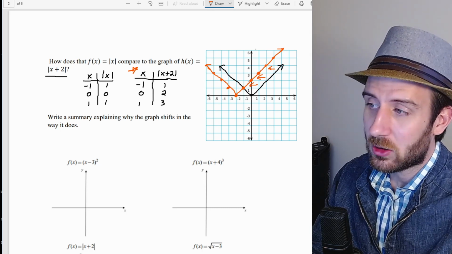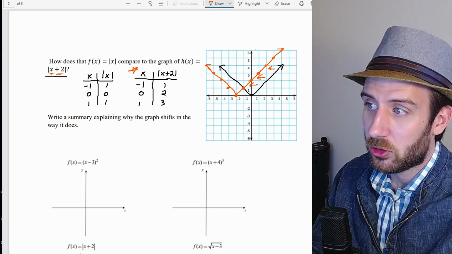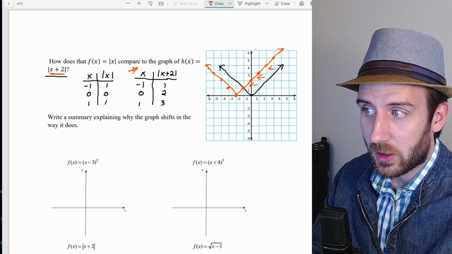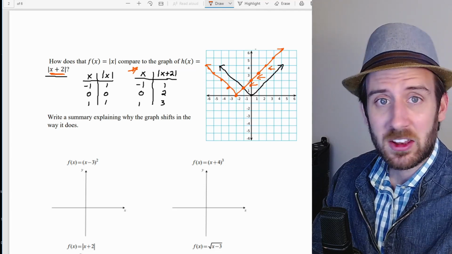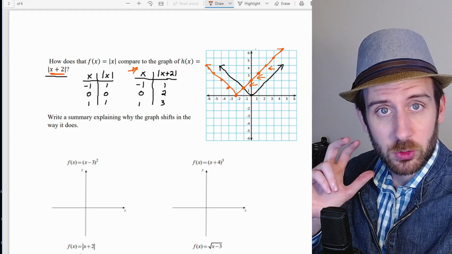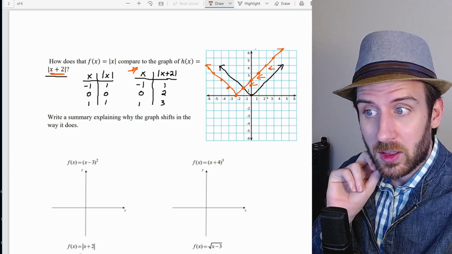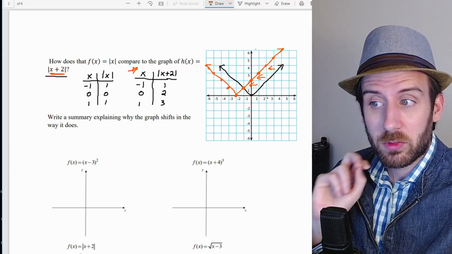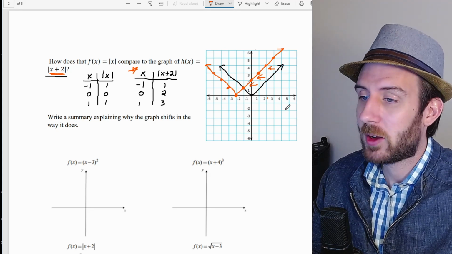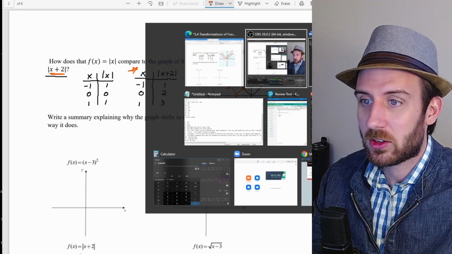It's because we need to look here and see that I have x plus 2, and so if I'm taking all x values and I'm adding 2 to them, that doesn't mean that I'm taking my function values and adding 2 to them. That means I'm taking my x values and I'm moving all of them over. So let's again jump back into the Word document, and I'll use that as an example to show you.